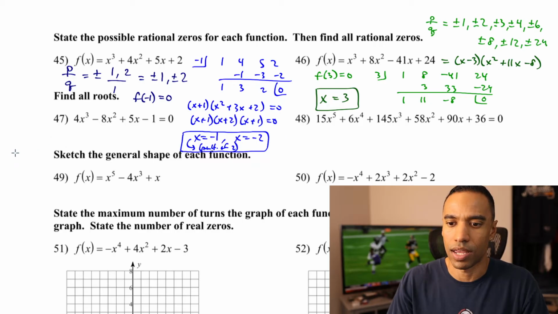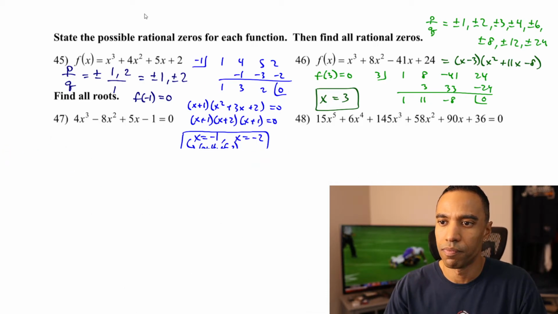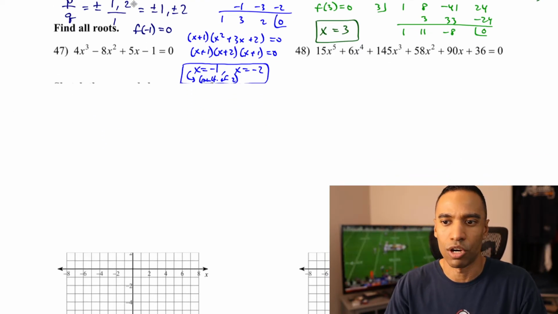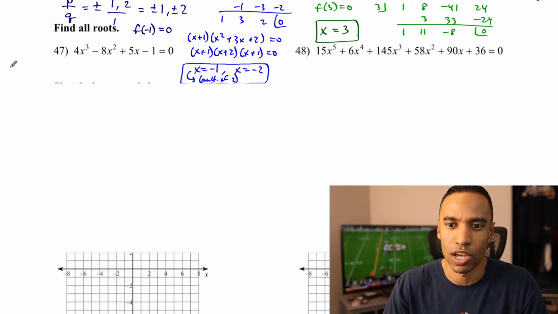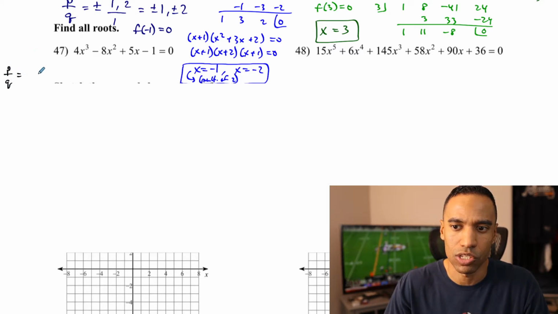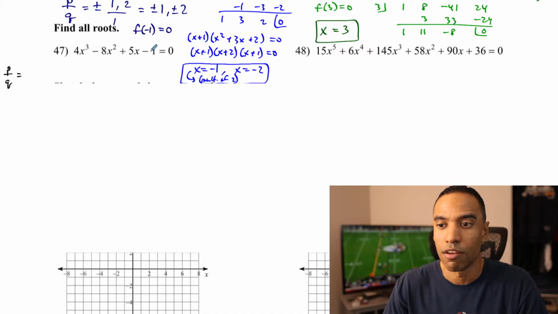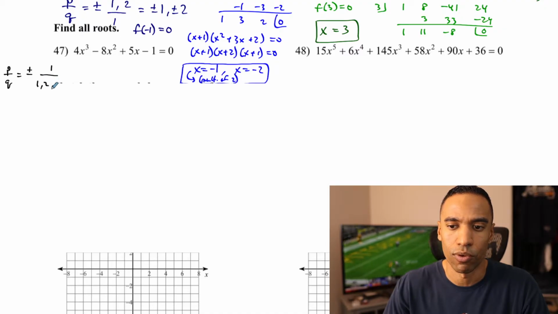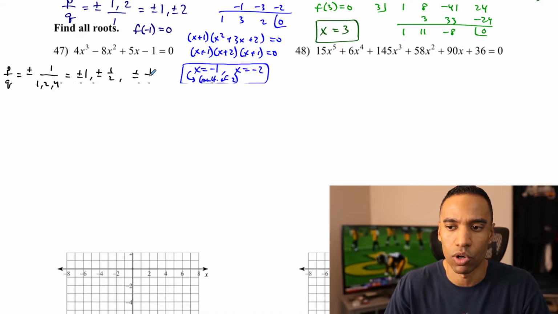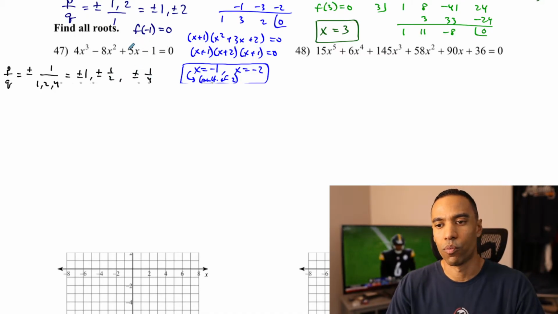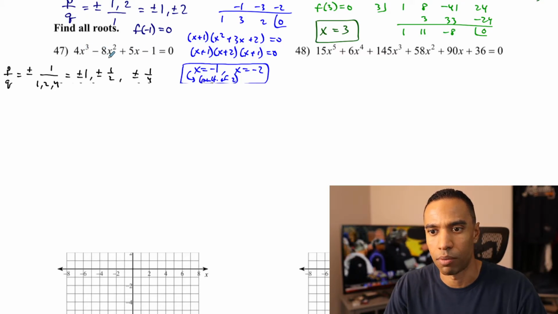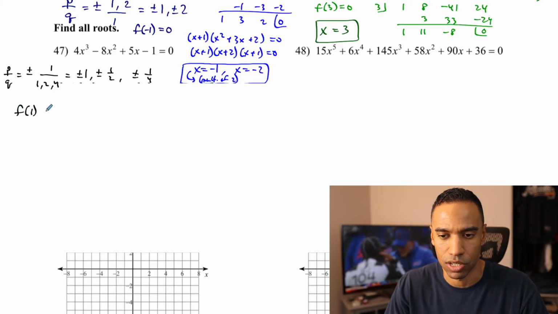Find all roots in these ones right here. This is where I'm going to give myself some room. And let's take a look. I cannot factor by grouping, so they want us to do our P over Q stuff just like we did before. So, P's over Q's for this one. And these are unfortunate if they're just fractions, but factors of 1 over factors of 4. So plus or minus 1 over 1, 2, and 4, which is plus or minus 1, plus or minus 1/2, plus or minus 1/4. Let's start with 1 or negative 1. Hope it works out. 4 minus 8 is negative 4, plus 5 is 1, minus 1 is 0. That does work, and that's a good sign.